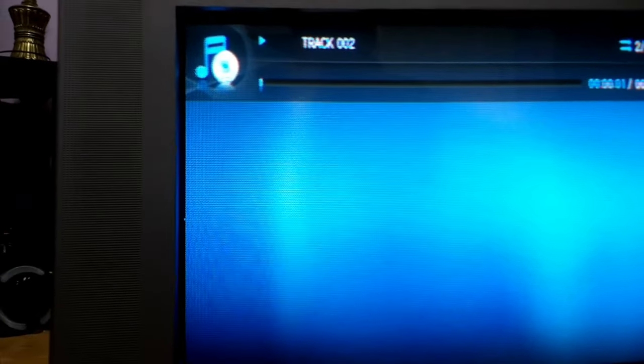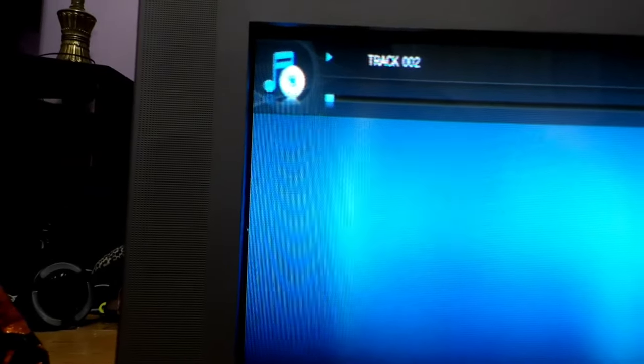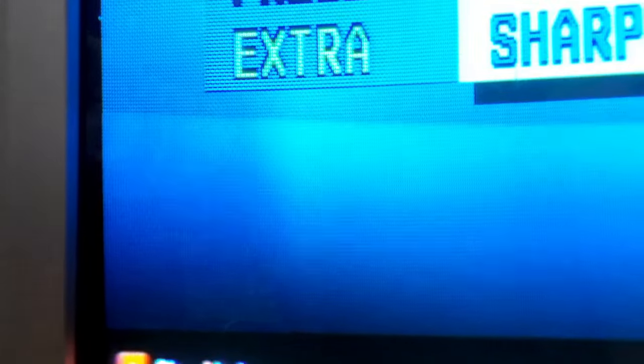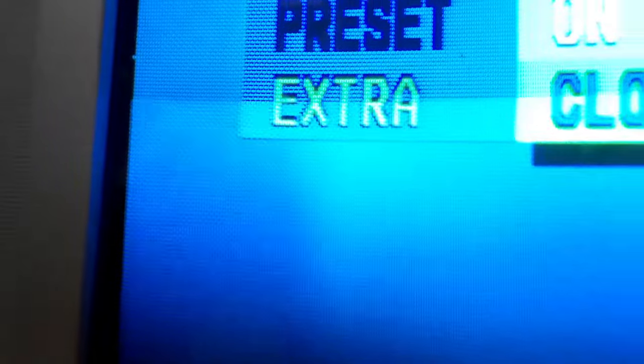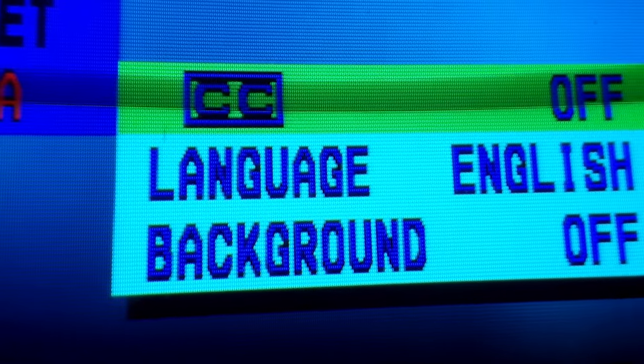Now watch the skip-a-maroon. Ah, that works good. Look at that. Isn't that awesome? Let me show you some menu stuff. Go on here, you can see here I can go here.